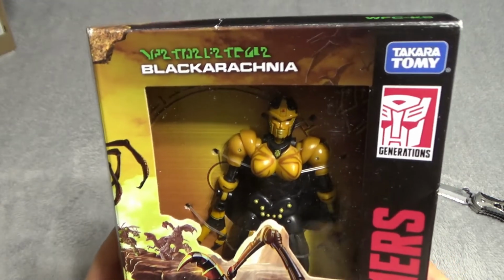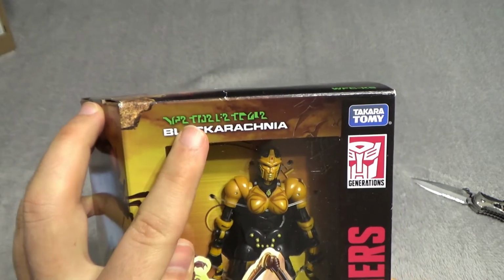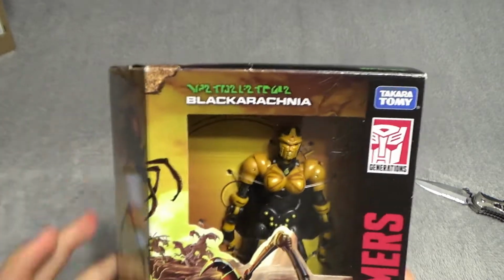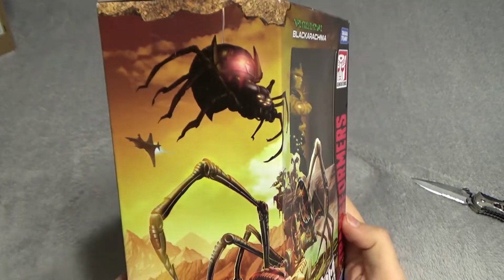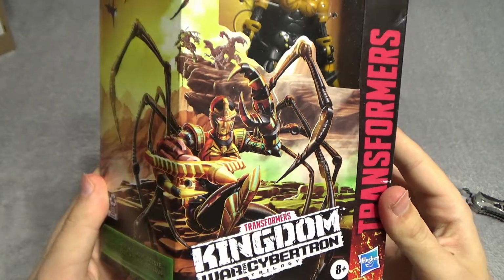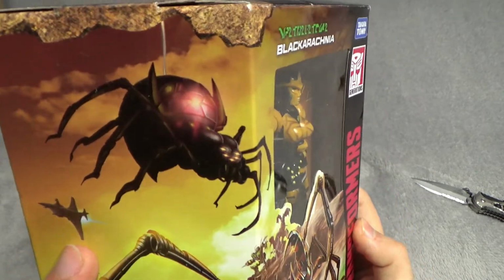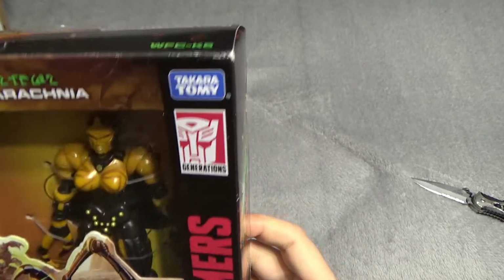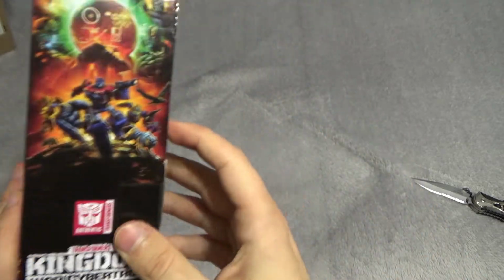We have Blackarachnia. I wonder if there's an actual translation of these runes, because these have been on most of the boxes, and they look really cool, like the Cybertronian language. So I wonder if there's an actual alphabet they use, and that it's not just completely random squiggles. So here we have the nice box art, of course, with her in her robot mode and in her Black Widow mode here, and the random jet flying around here, maybe one of the Seekers, I have no idea. Takara Generations, all that same stuff. 8 and Up. And Hasbro.